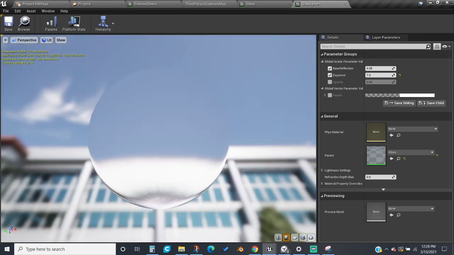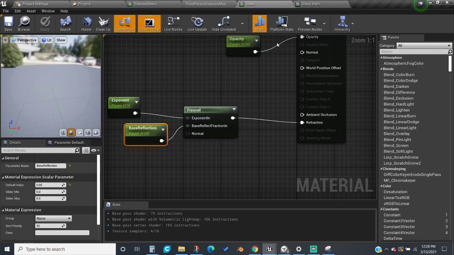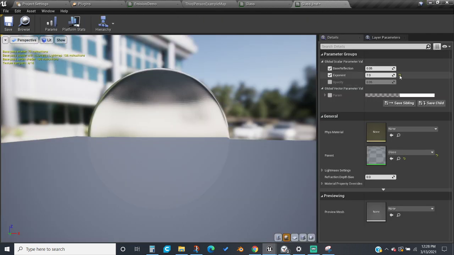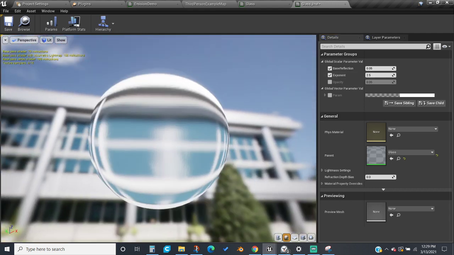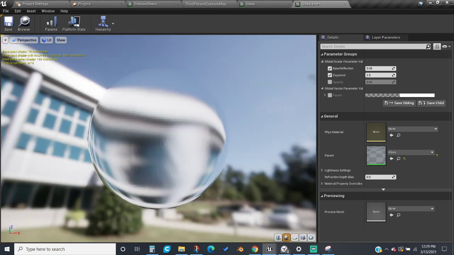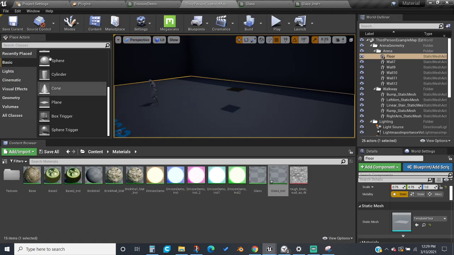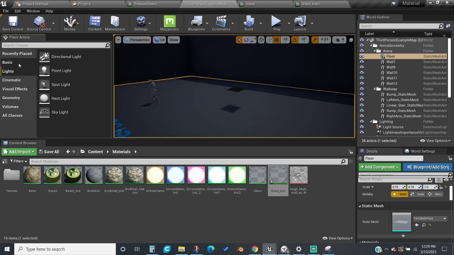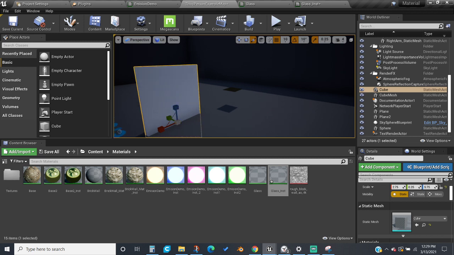Yeah, so those are just some artifacts that we get. If we reset both of these to their default value, we won't get those weird artifacts. But this is a circle, so we should add in a cube, like a glass plane or something, so we can see the character through.